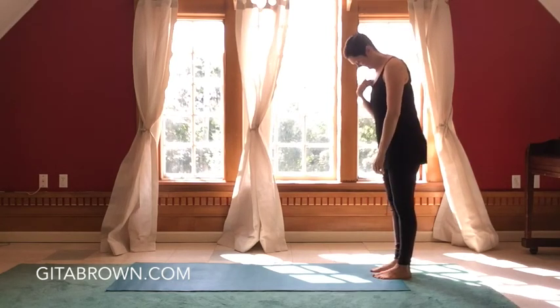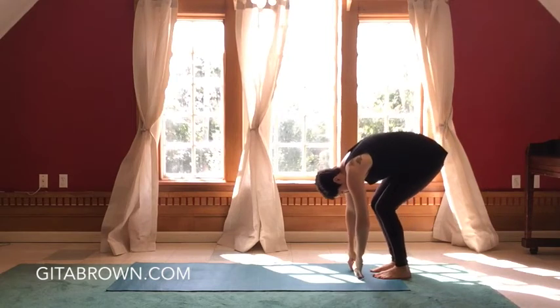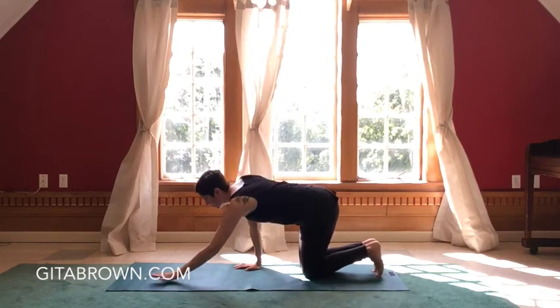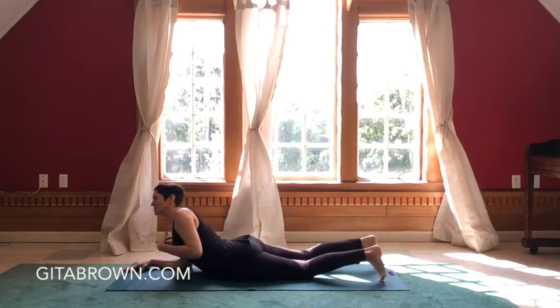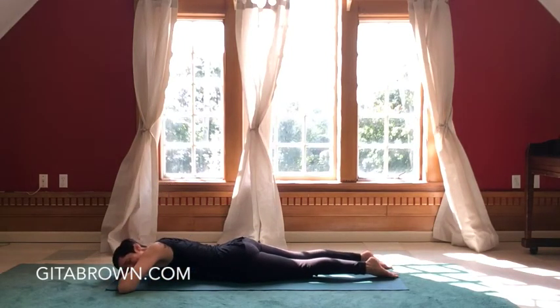My favorite way to get down, tuck the chin to the chest, roll down, soft knees. Once you find the floor, just simply, organically crawl forward. Enjoy the letting go that occurs when you intentionally lie down. Make a pillow with your hands, rest there for a moment.